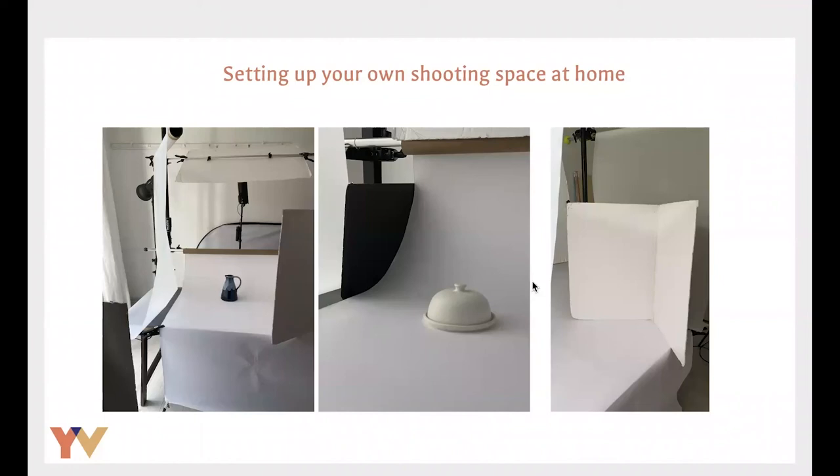Usually you'd use a paper roll for this — you can buy these at Wex or Cass Arts. If you're shooting smaller things like jewelry, you might only need a piece of paper that's A3 or A4, just fold it against the wall and blue tack or clamp it down. The plinths are from Great Art in Shoreditch and you can go online as well. What I've done in the image on the right is two A1 foam boards folded and taped together in the middle with gaffer tape so you can create an A-board that stands by itself. That's a really handy way — if you're shooting by yourself you don't need to hold things.